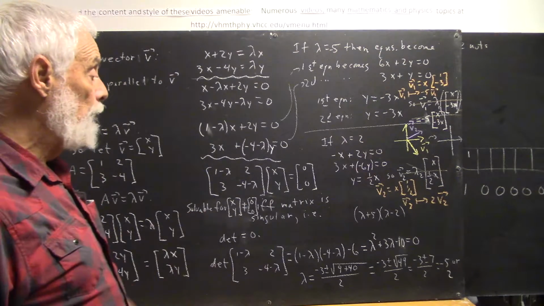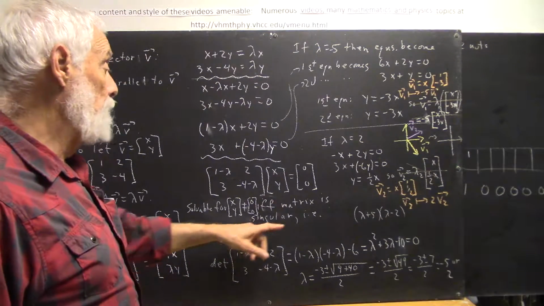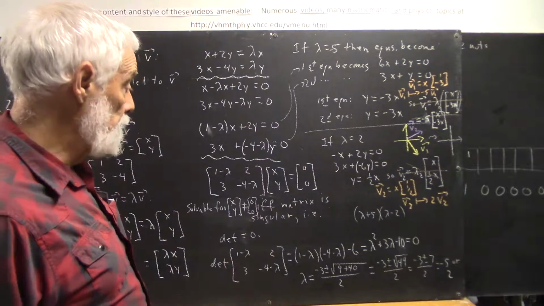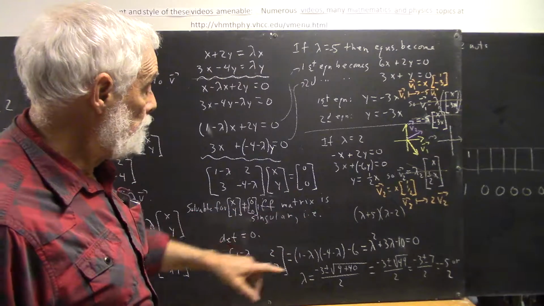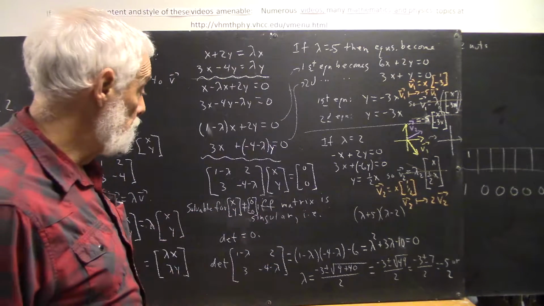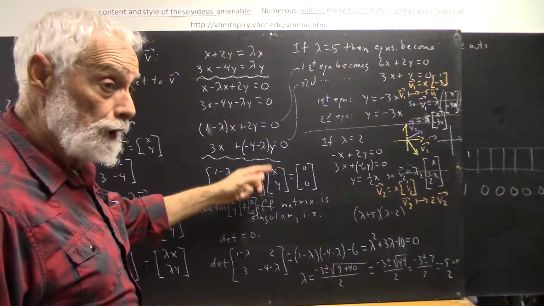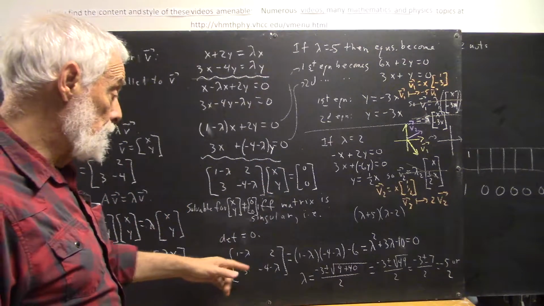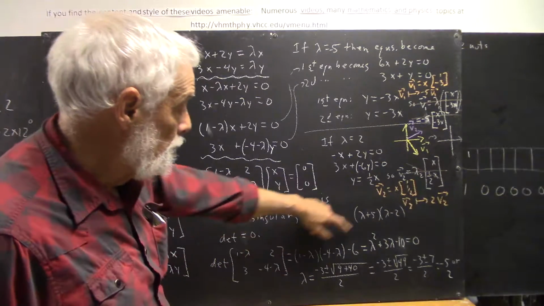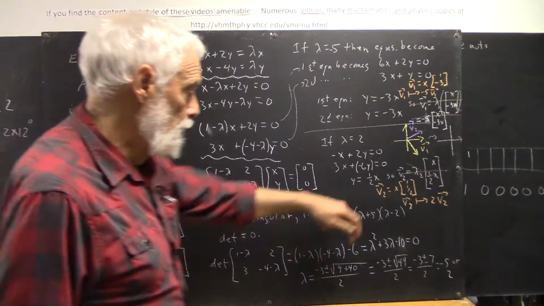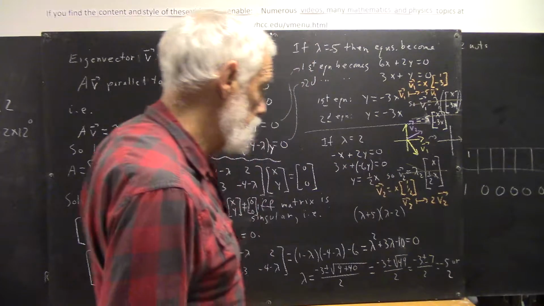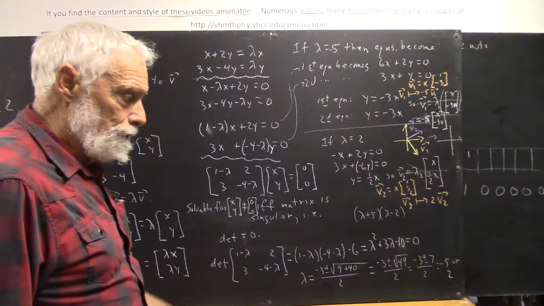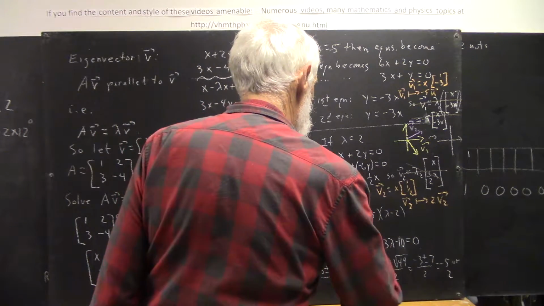The matrix is not invertible, meaning the matrix is singular. A lot of different ways to say the same thing. That means that the determinant of the matrix would have to be 0. So in order to get a solution for x and y, the matrix has to have 0 determinant. The determinant of this matrix is easily written out and expanded. You get lambda squared plus 3 lambda minus 10, and that determinant has to equal 0. That's just a simple quadratic equation.